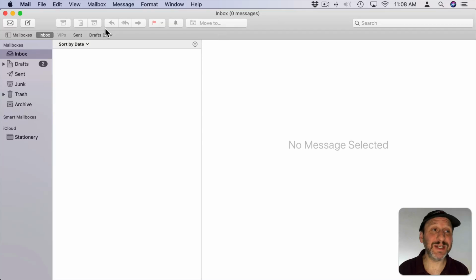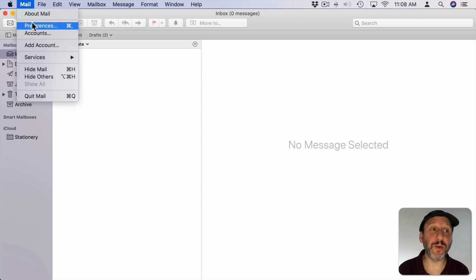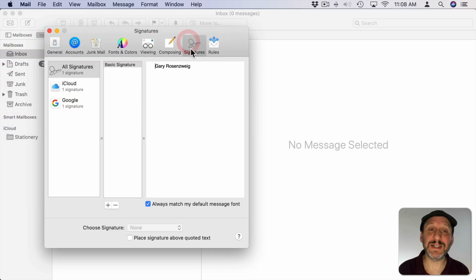So with every email we send, we usually include an email signature. You can customize those in the Mail app on your Mac. But you don't have to settle for just some plain text with your name and your email address. You can make your email signatures more useful and interesting. So to access your signatures in the Mac Mail app, go to Mail Preferences and then click on Signatures.